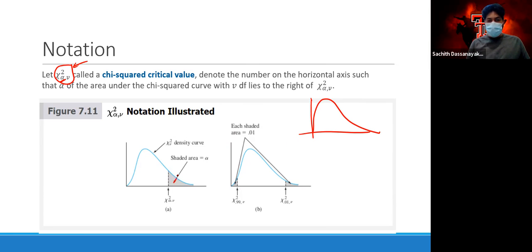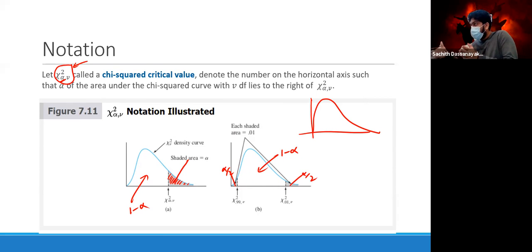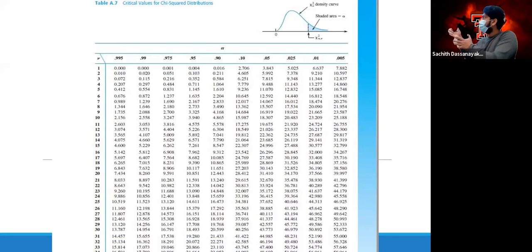Okay, check this one. This colored area is alpha. Whatever here is 1 minus alpha. So same here. If you have this piece like alpha over 2, and again this piece alpha over 2, so what is inside? 1 minus alpha, right? If we need to find the probability between these two alpha over 2 pieces, that is equals to 1 minus alpha. Okay, clear? Next slide I'll show how we deal with that.